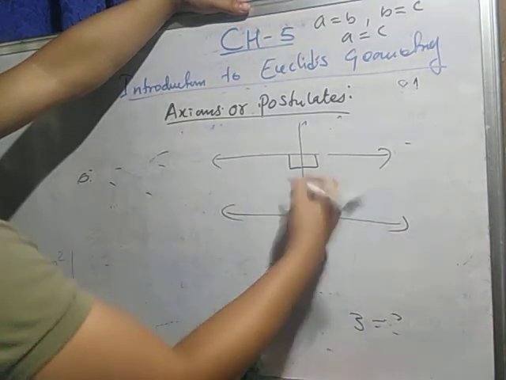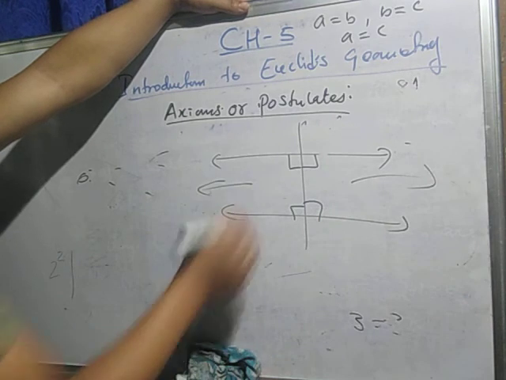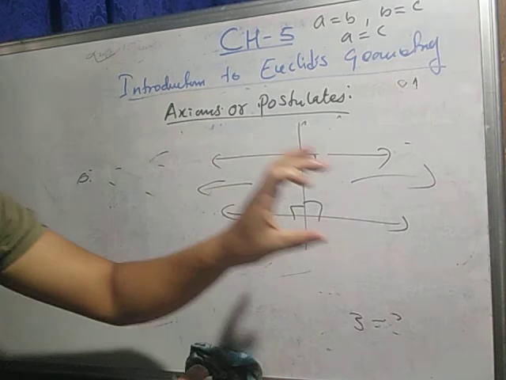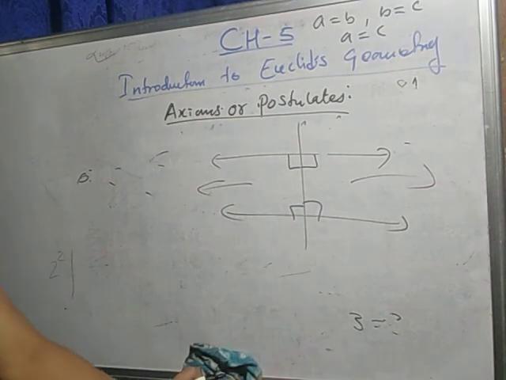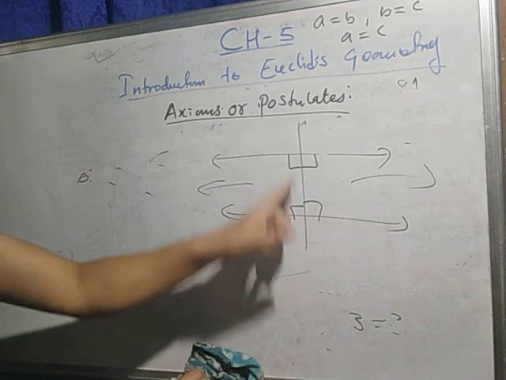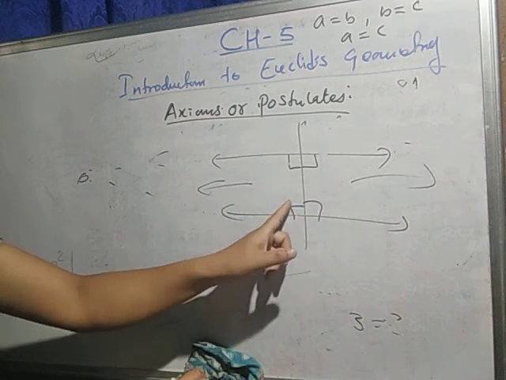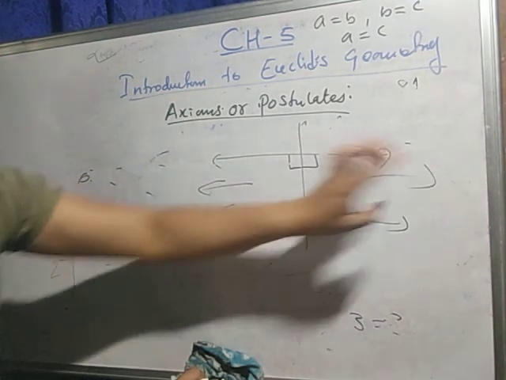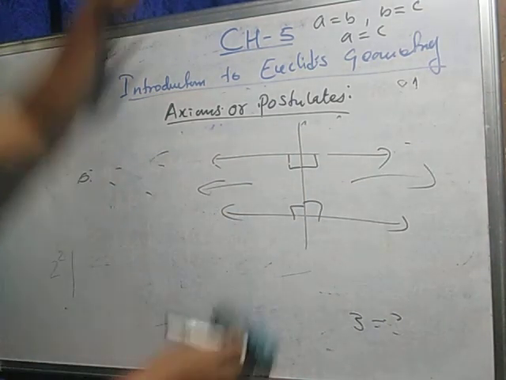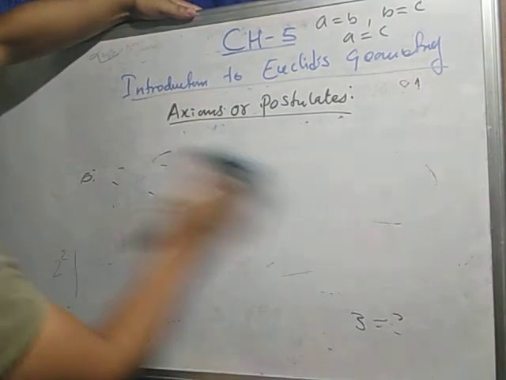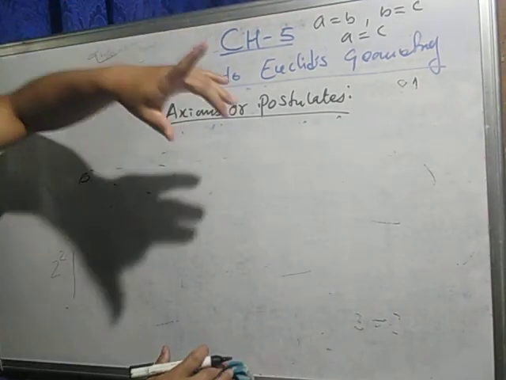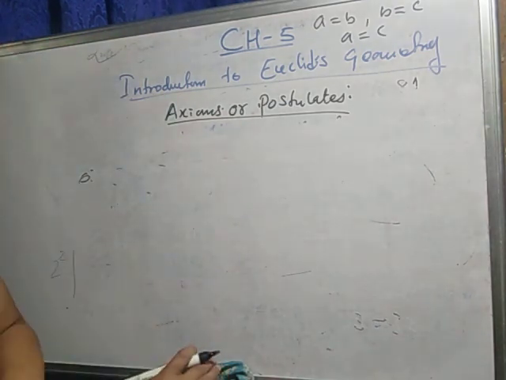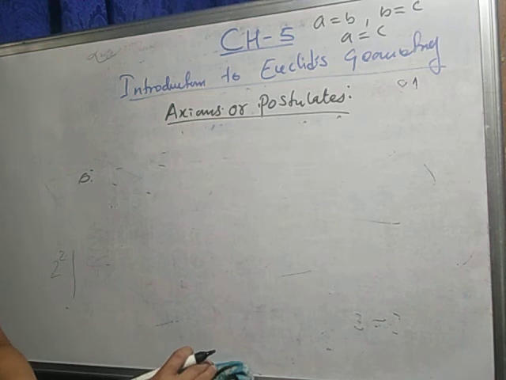they won't meet. But in the globe, in geography, you know that parallel lines will meet at infinity. Anyway, just remember this one: if these two are 90 degrees each, then they won't meet. If this is less than 90 degrees, then they will meet. So those are the 5 postulates, 7 definitions, 7 axioms you have to write in your copy, and Friday you have to post your work, okay.